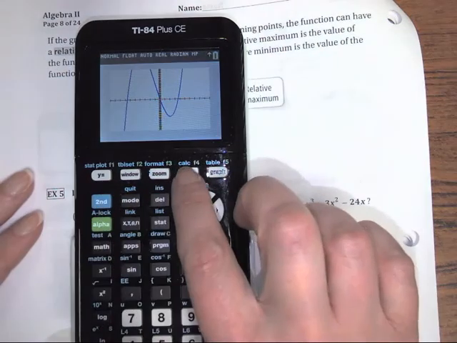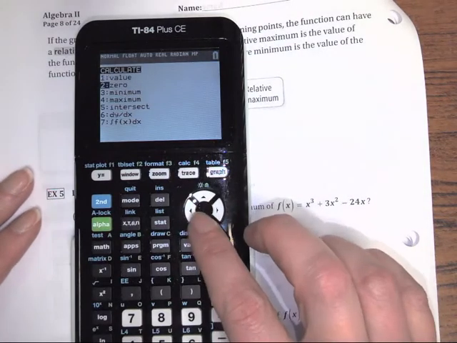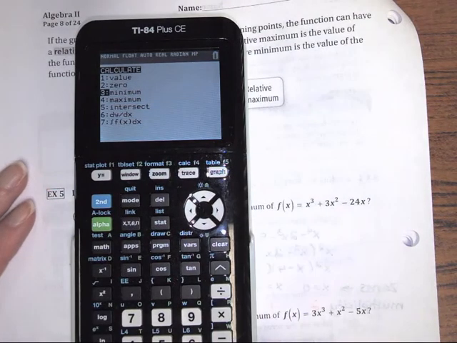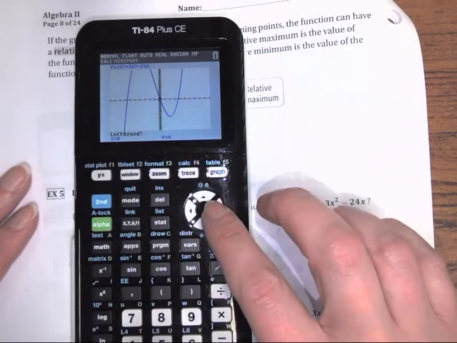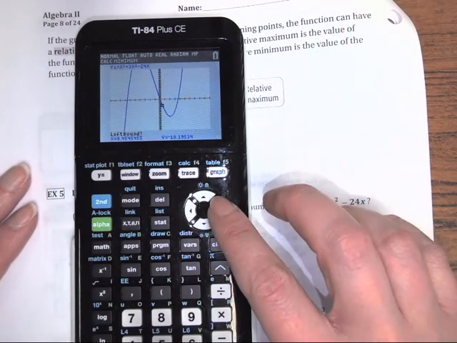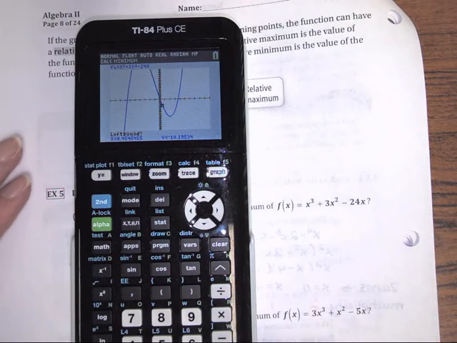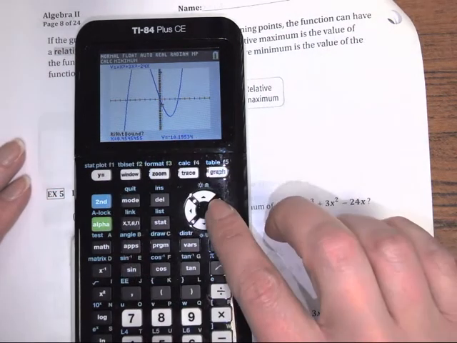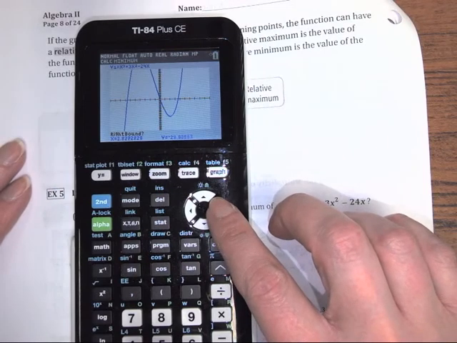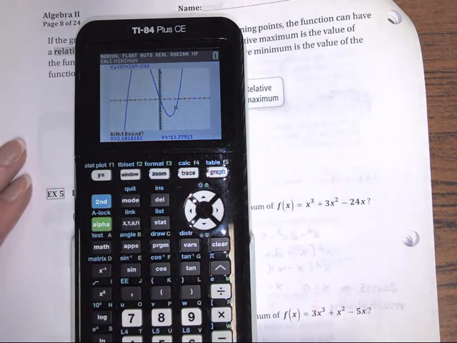So go second calc, and what we want to do is get that minimum. So we're going to pick minimum, hit enter. It asks us for the left bound, so all you want to do is be on the left-hand side of that minimum and click enter. Now it says right bound, so you're going to go on the right-hand side of that minimum and click enter.